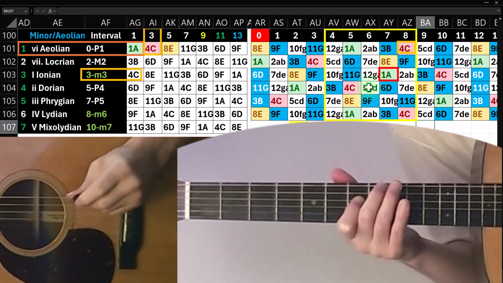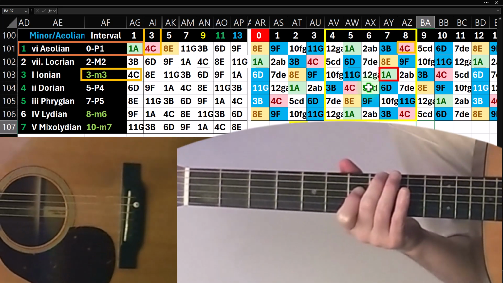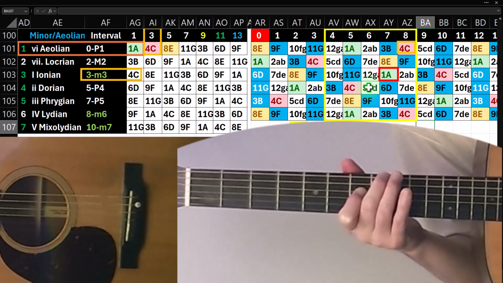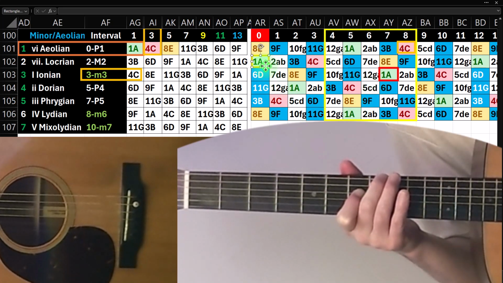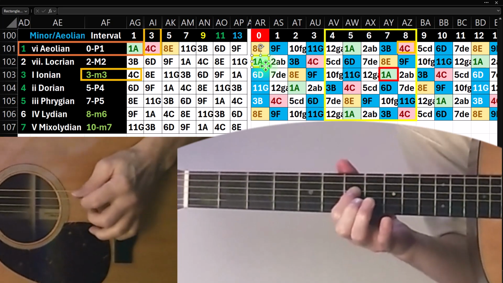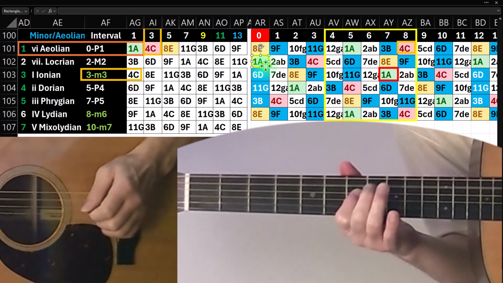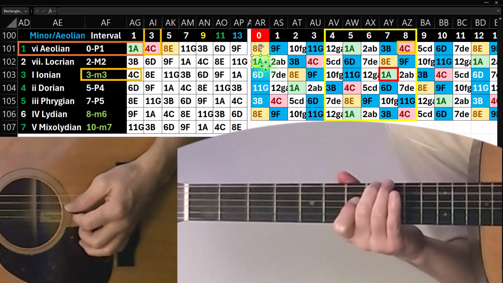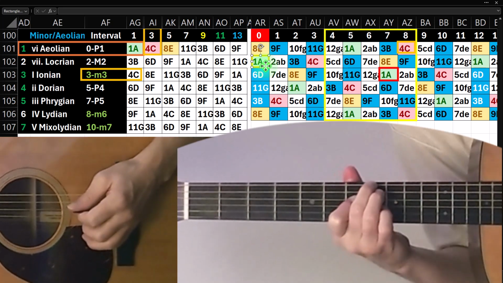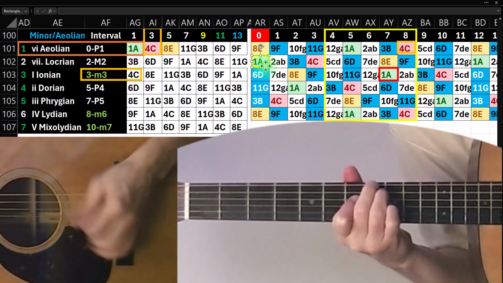And that's a cool shape right there because on this particular A, you're sandwiching that open A. So if you play this one out, you've got 2 A's, and then you've got the third, which is the flavor of the chord. And then you've got the 5th, which is right there.